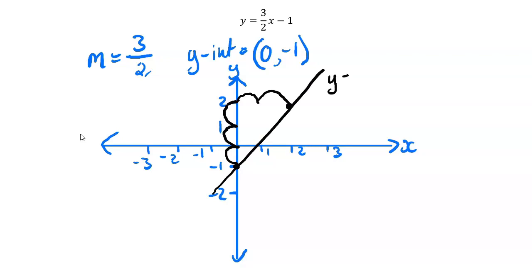Okay, so that is y equals 3 on 2x minus 1. So you can see how you need to have an accurate scale on here for your graph to really truly make sense and for you to be able to show that slope. Okay, so here you have to remember that the slope or gradient is rise over run. So we go up 3 and across 2.